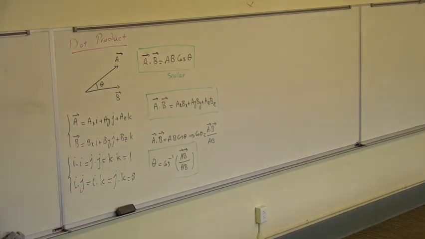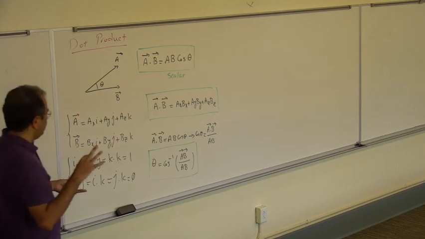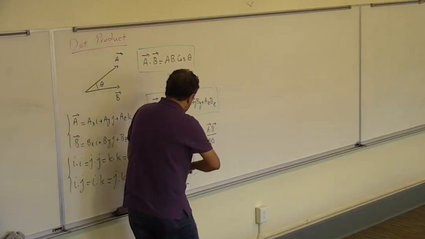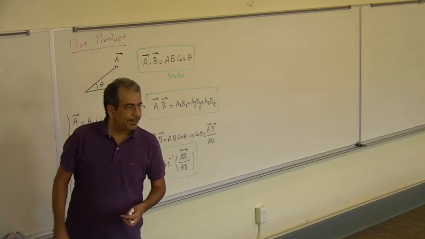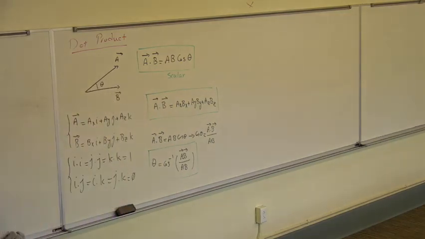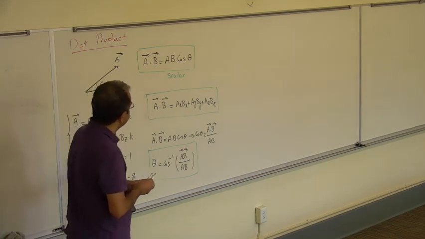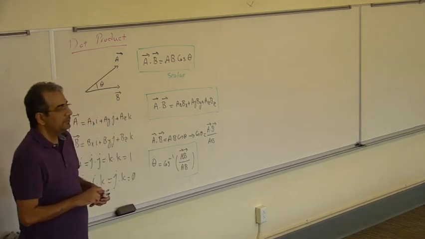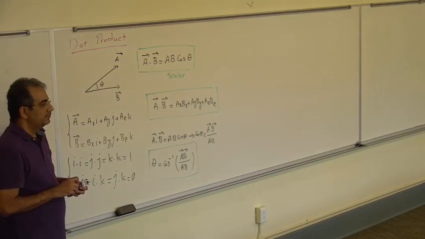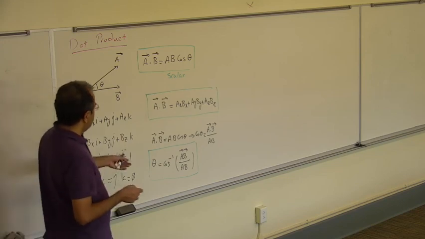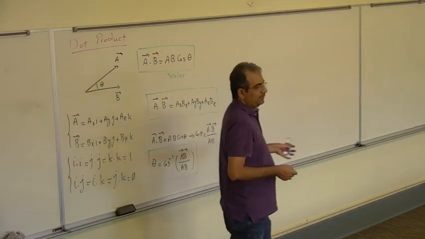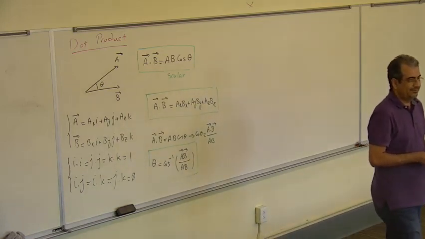So you have two vectors and you want to find the angle between them, you can use A dot B. Any question? Are we gonna do an example of this? We will do the example on this, but we probably never use it again. Okay.